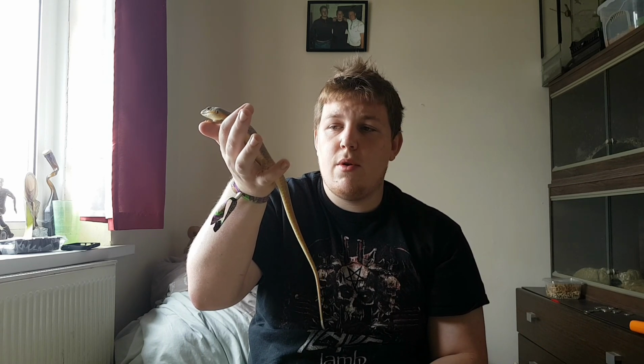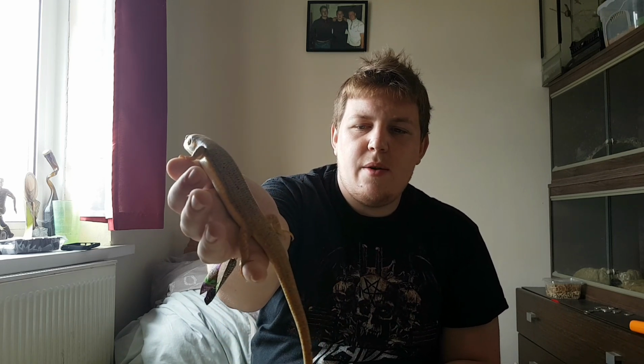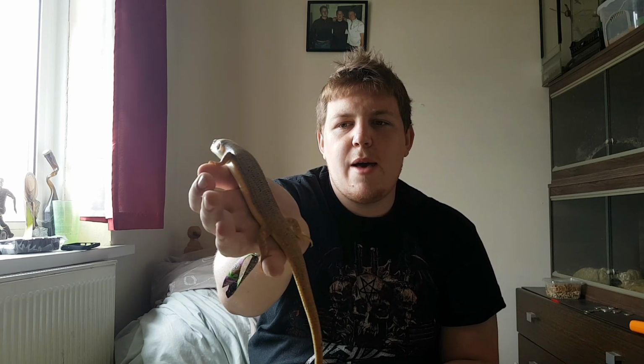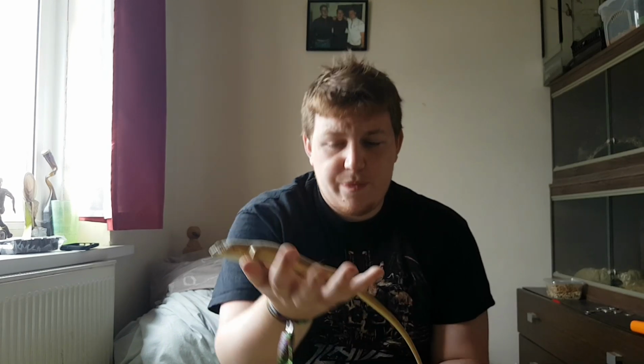This is a beautiful example, especially being wild caught. I'm pretty sure two of the four I've got have regrown tails. They have a couple of nicks from living in the wild and a couple of toes missing, but that's standard for any lizard really, especially one that lives in a dry habitat. I'm sure a lot of you with leopard geckos have noticed some issues with that, but as you know, they'll get on just fine with that.